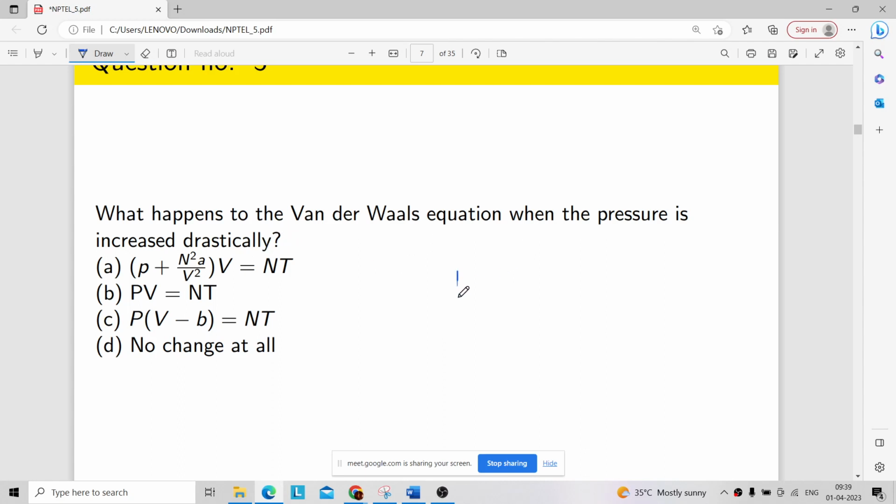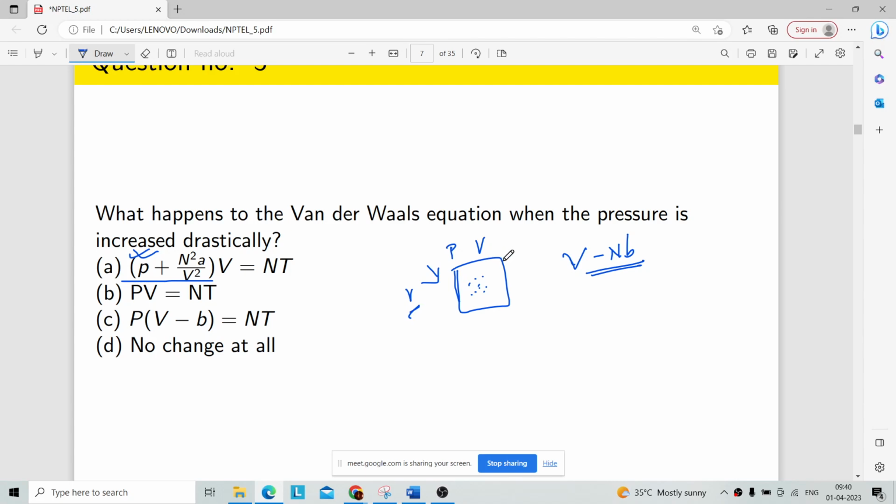So we have a box of particles with initial pressure P and initial volume V. As for a real gas, a Van der Waals gas, we are considering interaction between the molecules also. So the pressure part will be like this, right? But for the volume, the effective volume, we have to take V minus nb. As pressure is increasing, the volume will decrease, right?